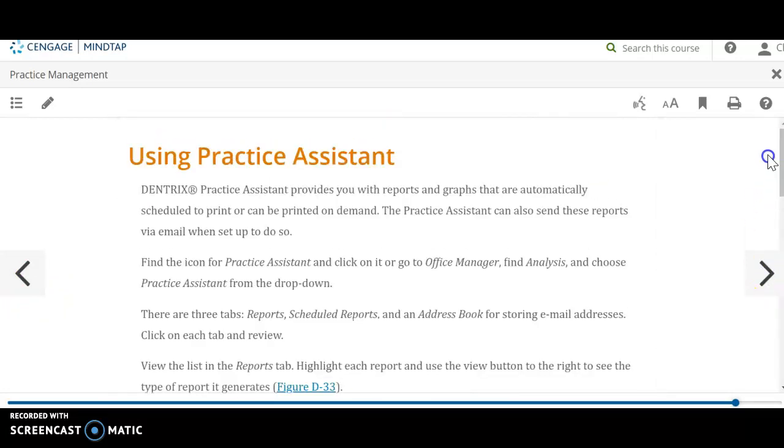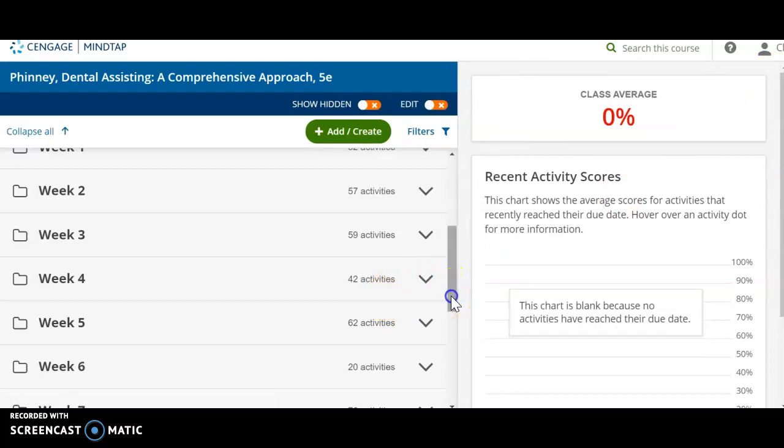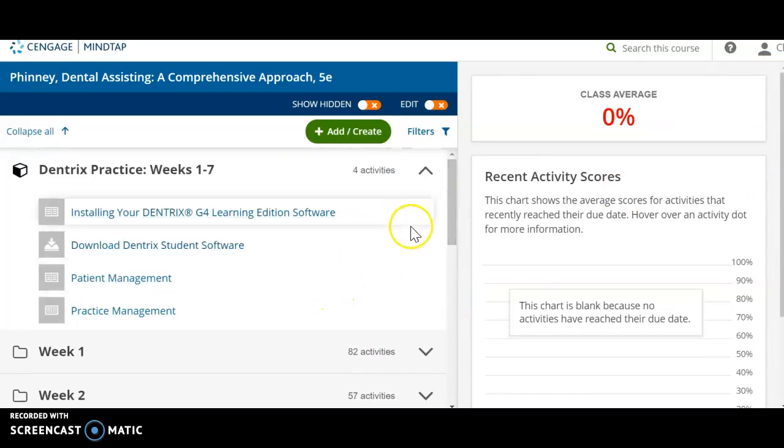So anyway, familiarize yourself with MindTap really well. There's a lot of activities and things in here, but again, remember, I am your instructor for the Dentrix software training portion, and Miss Trudy and Lisa, and I think there may be other people, are your instructors for clinical.